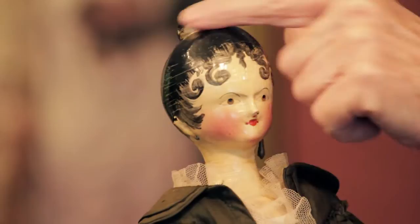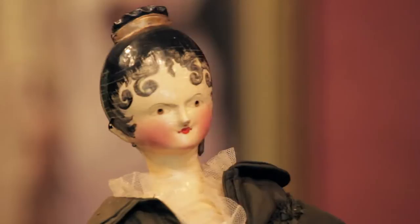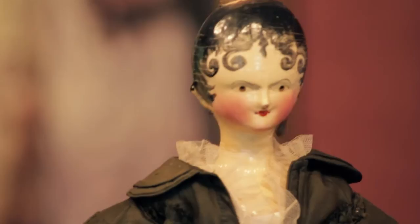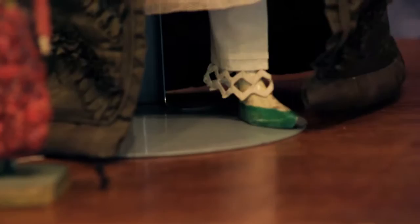The painted hair has extraordinary shading and curlicues around the face, which is a very finely modeled heart-shaped face with a nice little pointed chin to match the pointed nose. Original painting on the face with the original lacquer varnish over the top of it, fully sculpted and fully articulated on her wooden body, and nice little painted green shoes and a beautiful antique silk costume. Pierced ears, once again.